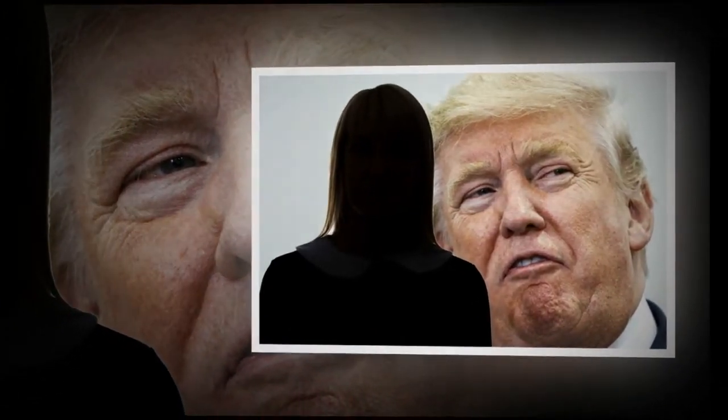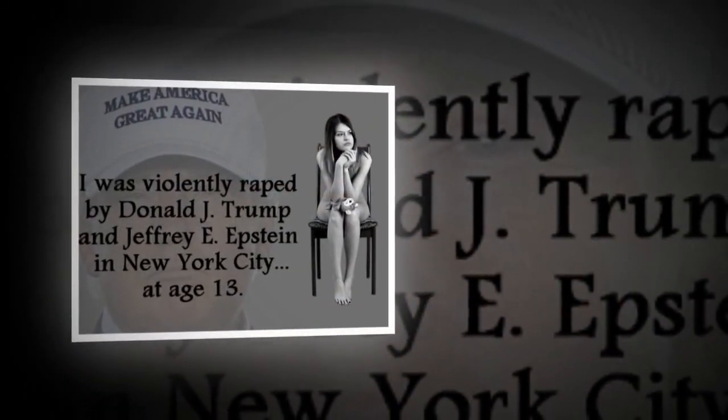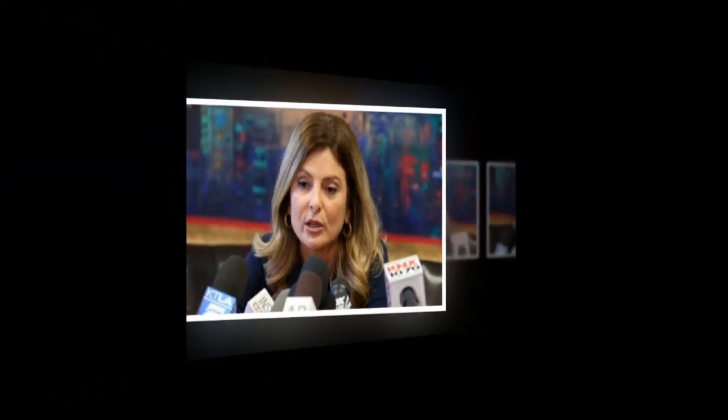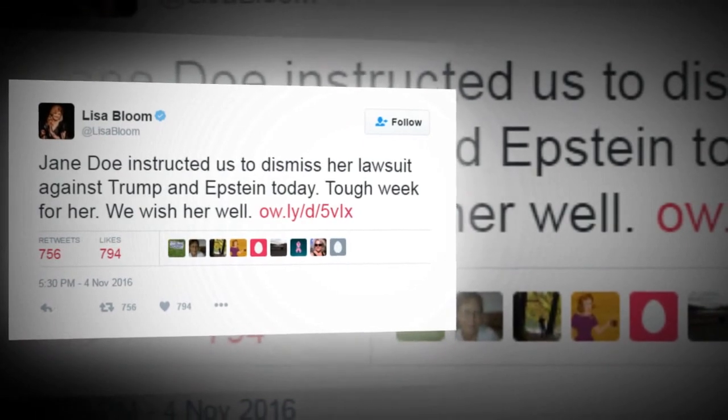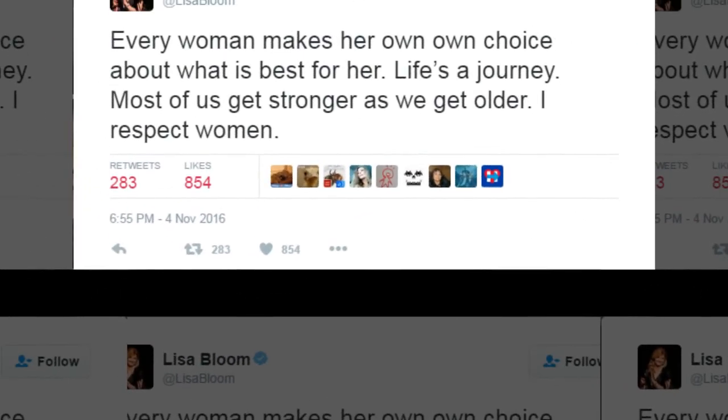The anonymous California woman who accused Donald Trump in a federal lawsuit of raping her in the 1990s when she was 13 has voluntarily dismissed her lawsuit, her attorney said late Friday. Lisa Bloom, the daughter of renowned women's rights lawyer Gloria Allred, who was working on the plaintiff's counsel, posted messages to her social media accounts announcing the news. She sent support to the anonymous woman, identified in the suit as Jane Doe, who had accused Trump of raping her during the summer of 1994, allegedly in the home of Jeffrey Epstein, a businessman and convicted sex offender also named in the lawsuit.